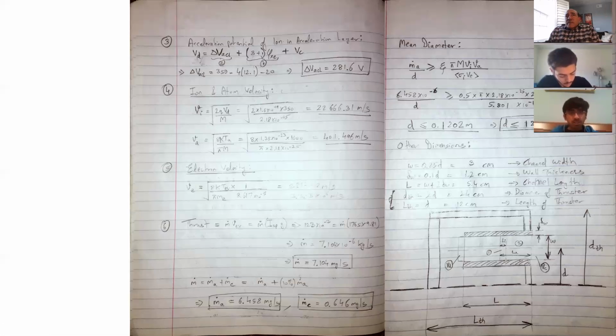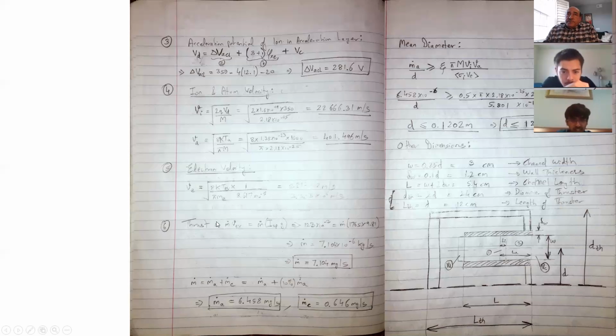To make it clear, there are three different velocities that we have here. The velocity of the atom itself is low because it's the xenon atom that is not accelerating, but the ion velocity, the first one, is really high, about 22 kilometers per second, which is of the order of the exit velocity, because the exit velocities of these ions are about 30 kilometers per second, in that range. And the electron velocity will again be high, but that was not used much later.